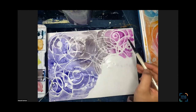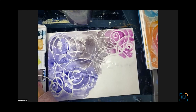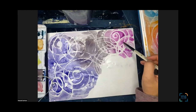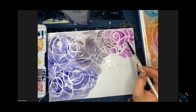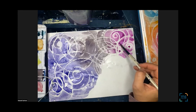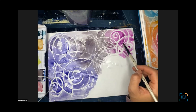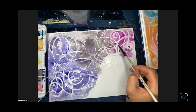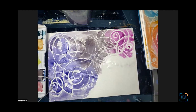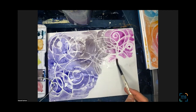See, like that. I'm able to pinpoint where I want some areas to be more concentrated with color. I chose to keep the color to this side. And the water is allowing it to spread just a little bit. So I can keep on going.